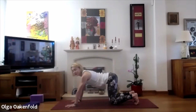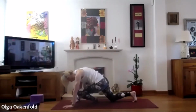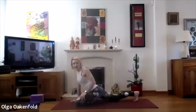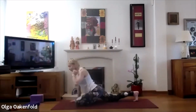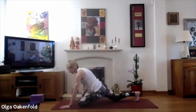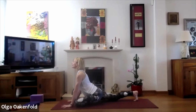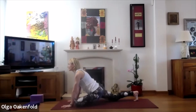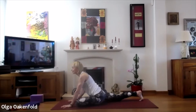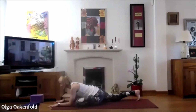So now you're going to move left knee towards your left hand, and your foot just in front of your right knee. And maybe this is enough, or maybe this is too much for your knee. You don't have to do this posture. Okay. Or move your foot forward. Then you flex your foot, keep your toes active. Inhale the calf stretch, and then exhale the calf stretch. Tailbone between the sitting bones, tummy in, moving your back knee back, going lower. Perhaps on your elbows. Just check, are you okay with your elbows on the floor?